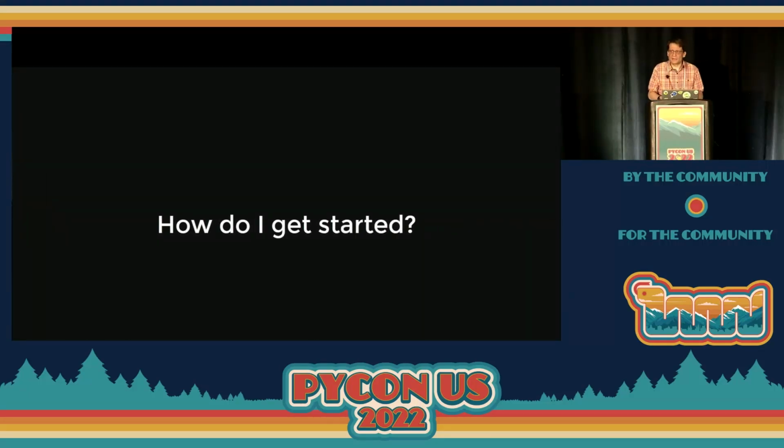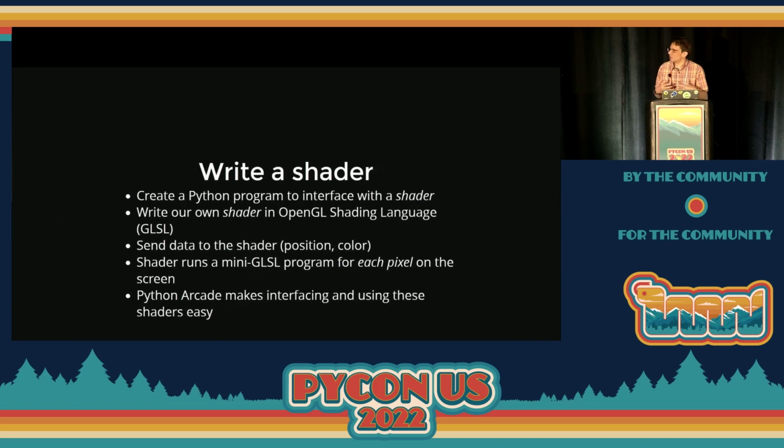So how do you get started with this? Well, to get started, what we need to do is learn to write a shader. And we're going to create a Python program that loads a shader to the graphics card. The unfortunate side of things is that shaders aren't written in Python, which is sad. But we can control shaders with our Python program.